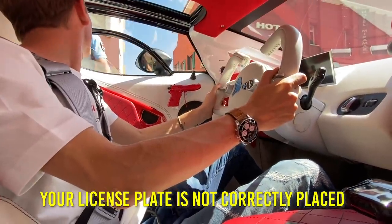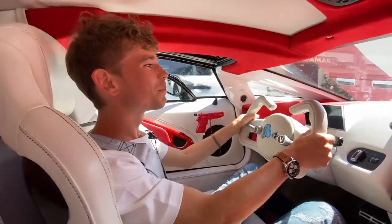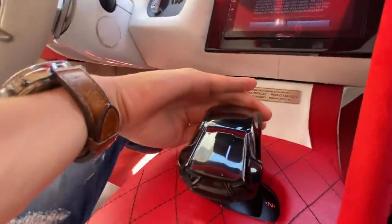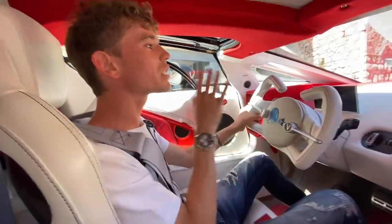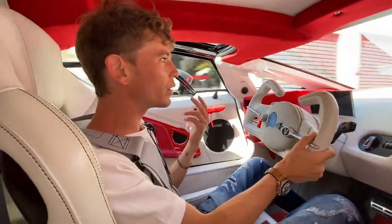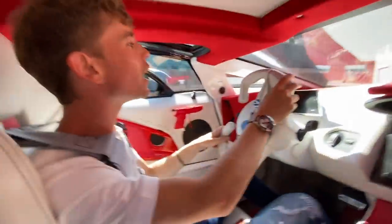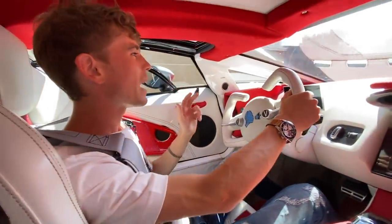Bonjour. Contact, immatriculation. It's a prototype - okay. Merci. Pulled over, comme d'habitude. So double clutch - I quite like the fact that you can use this little model of the car to change gear as well. And you get that naturally aspirated engine. Once it's done - because this is a prototype mainly to show off the original design - you'll have a similar setup to the LaFerrari: big naturally aspirated engine complemented by an electric powertrain, making it a hybrid hypercar. But unlike the LaFerrari, this will have over 1,000 horsepower.